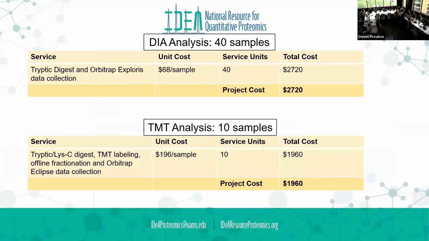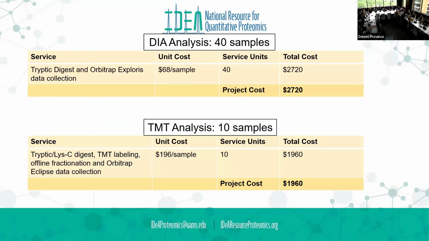Okay, last thing before I finish, which I know I'm way late, but Karen doesn't mind: DIA analysis right now for us, for 40 samples, we're sitting at about $68 per sample. So for 40 samples, it's $2,720. That's our price. And you could carve that up: that could be 8 groups of 5, 5 groups of 8, or 4 groups of 10, or however you like.